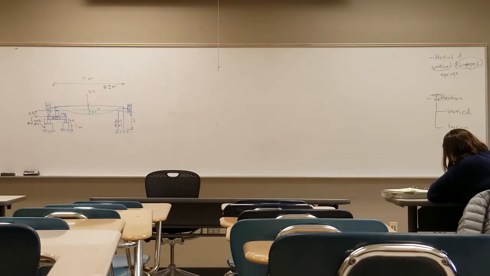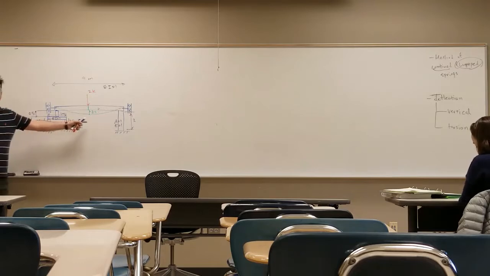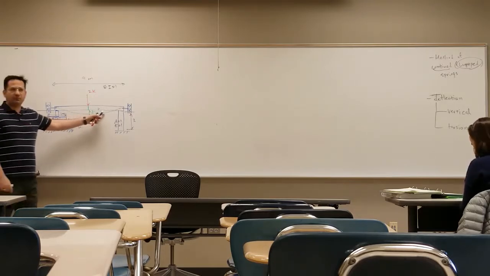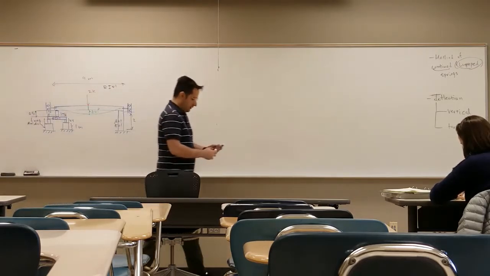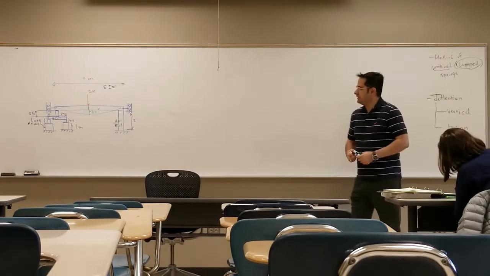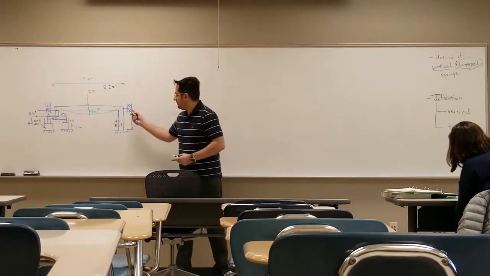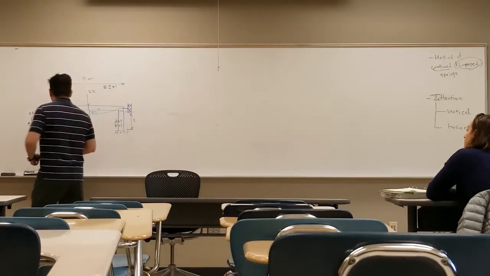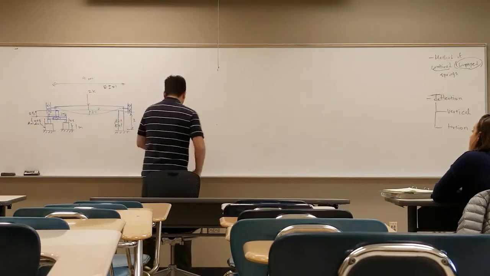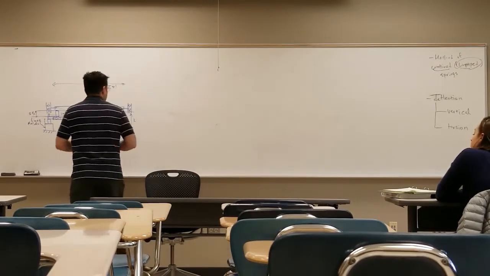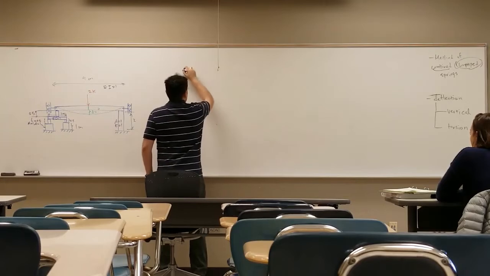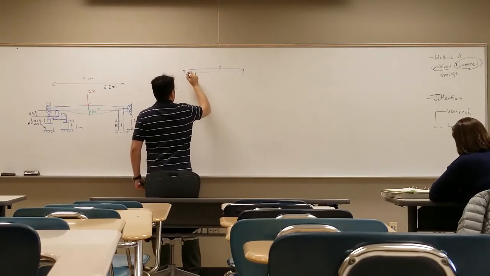In practice, this is made of, for example, steel. E is 200 gigapascal, and A is small. But here we just take typical values, 1 unit, just to be able to solve. So what should I do? Well, I need some spring constant for this beam. If you go to a table, you can use double integration. In fact, let me use double integration to get it. I don't want to go to the table.